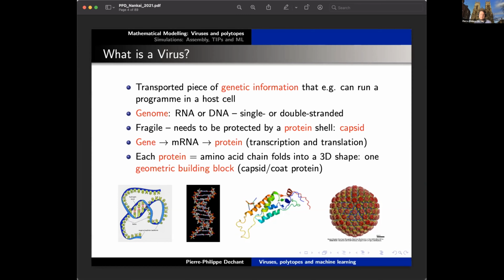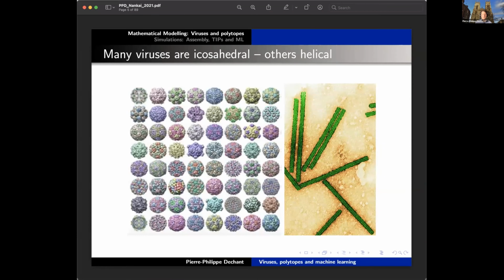So this geometric building block, the capsid coat protein, is essentially just defined by its shape. A lot of proteins have other functions as well, but for virus structure, we just want a building block in a particular shape to make this assembly work. In early electron micrographs from the 50s, people could see that viruses looked either rod-like or spherical. Here the resolution is a little bit better, but back then they just looked spherical or rod-like, maybe with some granularity, and people could maybe start to see a little bit of structure.